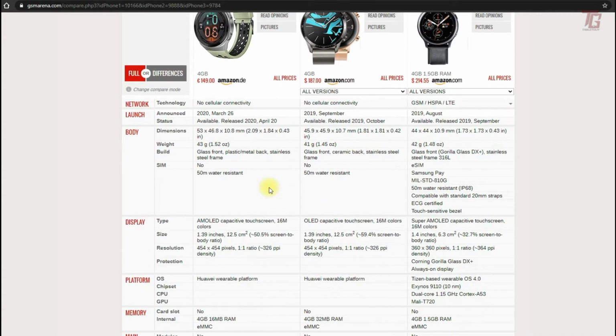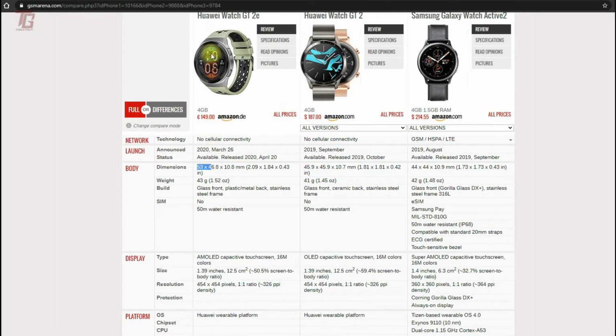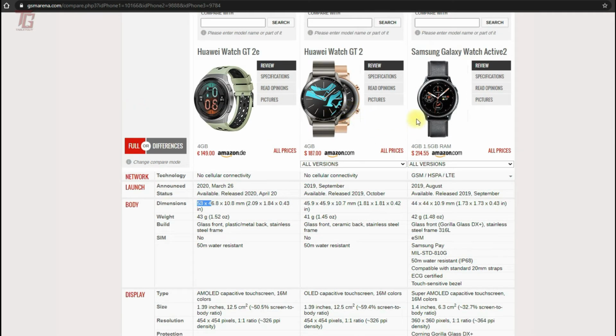As we scroll down to specifications, we see Huawei GT2e is the latest compared to the other watches. Having a detailed view of dimensions, the body of GT2e is a bit longer than the GT2 watch. The GT2 is more circular and therefore has equal horizontal and vertical diameters. The strap of GT2e is not interchangeable, whereas the GT2 can have Huawei straps and also fit third-party straps, and so does Samsung Active 2.